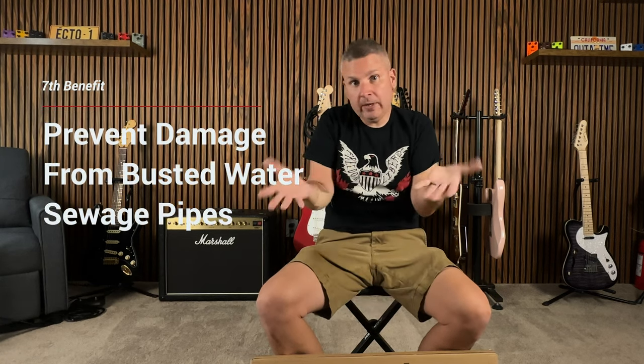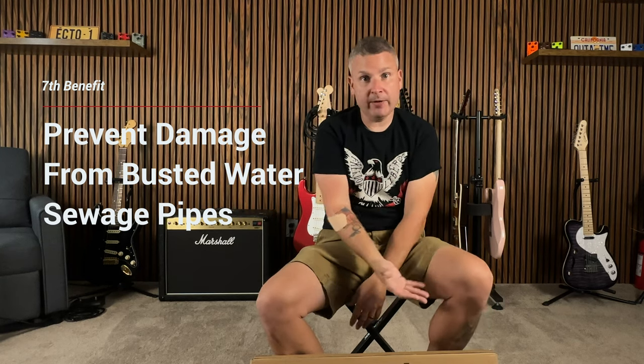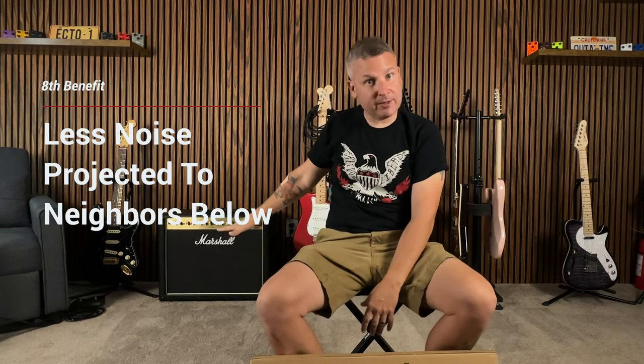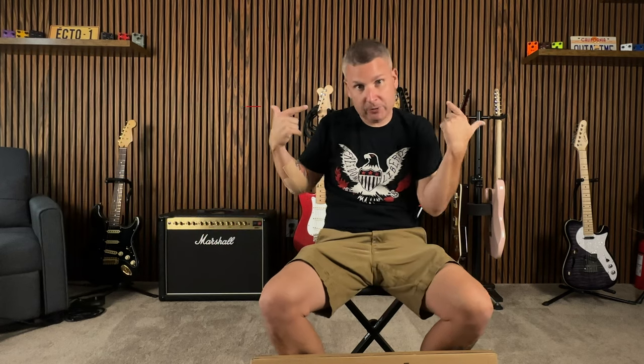If you're at home, it's also a good way of keeping it up off the floor in case you're playing in a basement area where you might have a hot water heater that breaks. You catch it in time and it doesn't flood the floor too much — it doesn't get up all the way to the amp. You save yourself whatever the cost of the amp is. If you're in an apartment complex, you'll have happier neighbors because it won't be resting on the floor, so you won't have to play it at higher levels. It'll be more aimed towards your ears, and the sound going down and absorbing into the floor will be less.